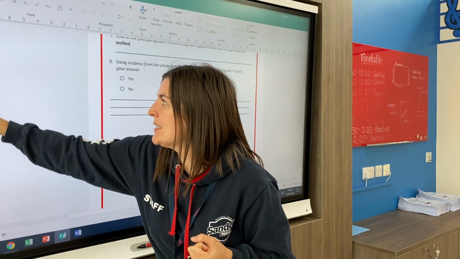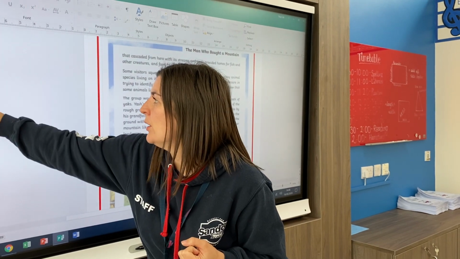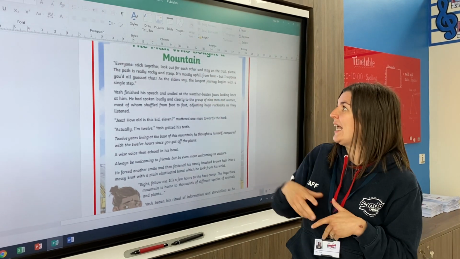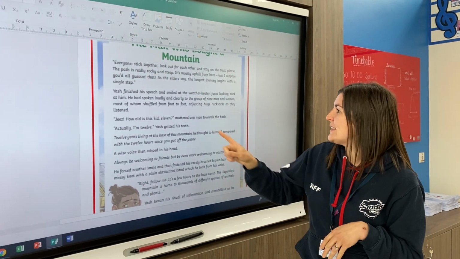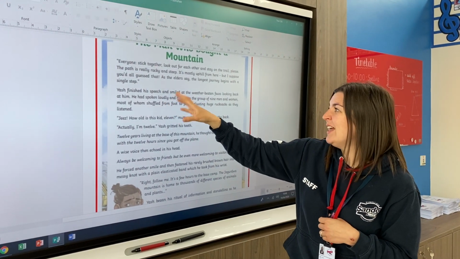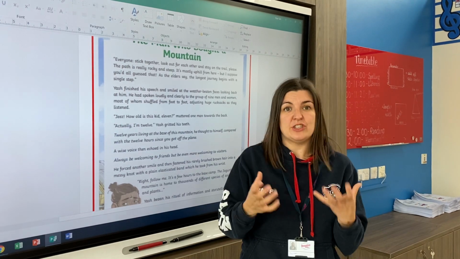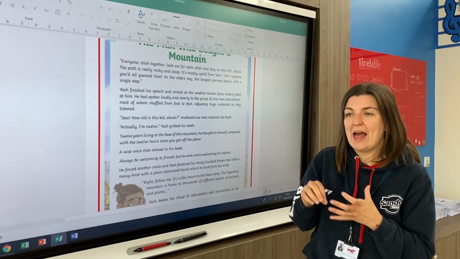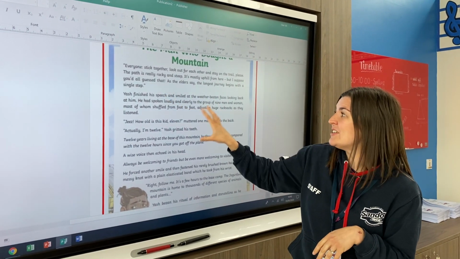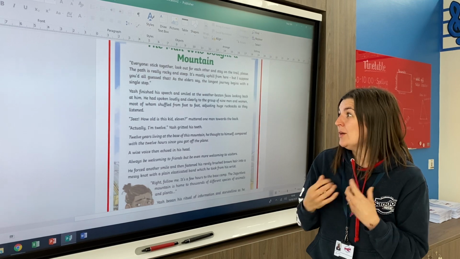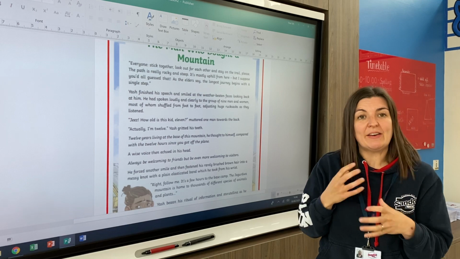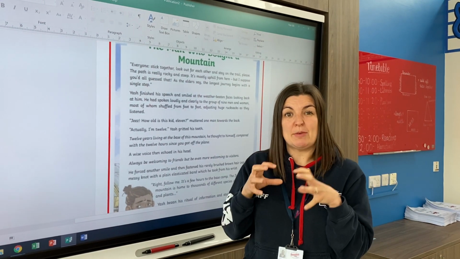So I'm going to go back to the text. I'm going to look at the beginning. It says here that he's giving instructions, everyone stick together, look out for each other. It says that he finishes his speech and smiles at everybody. He speaks loudly and clearly. I looked through as well, but I'm just going to use that bit for now, just for the video. So that evidence tells me I think he's quite a good guide, because he's confident, he speaks loudly and clearly, he tells everybody clear instructions. So that makes him a good guide.